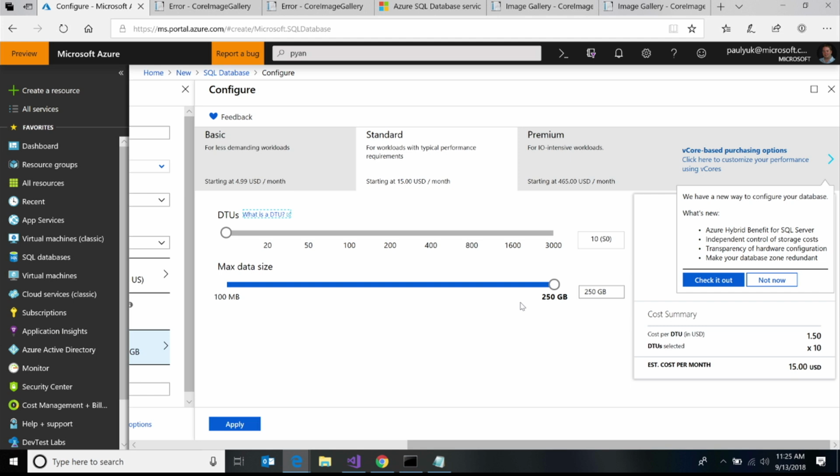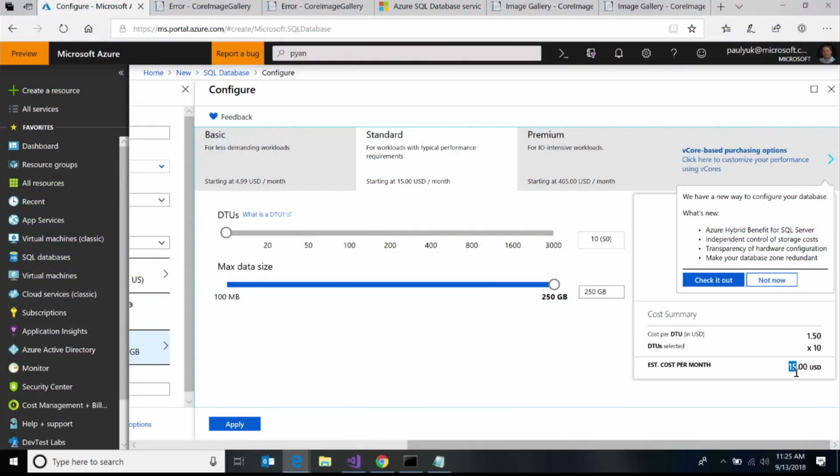So I don't have to pay a lot. You can pay $50 a month to reserve a dedicated database. You can even see this right here, a scalable database in the cloud that gets patched for you by Microsoft, $15 USD just to get started with that. So pretty cool.